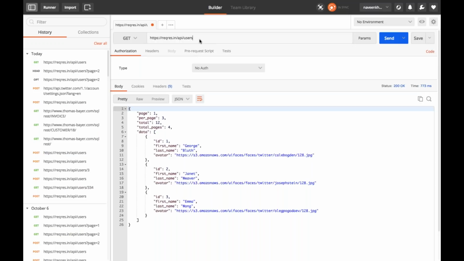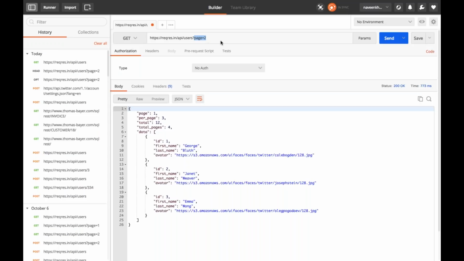So how do you put a query parameter like this? It depends on how exactly the developer has created the query parameter in their code. Here, the question mark means a query parameter. And what is that parameter? page equal to 2 is the parameter, and 2 is the parameter value. So I want all the users on page number 2. Let's say in the database they have defined page number 1, 2, 3, 4 and 5 like this.